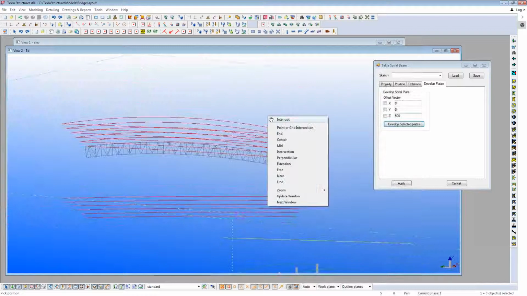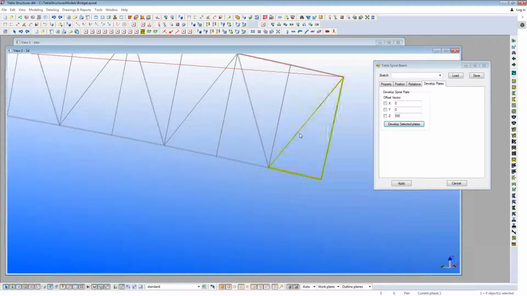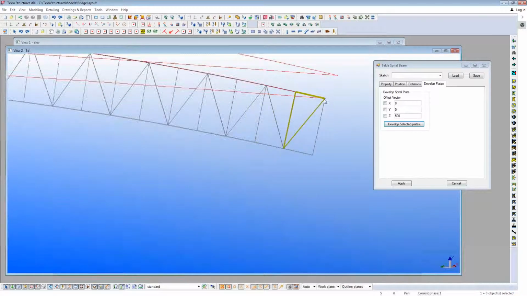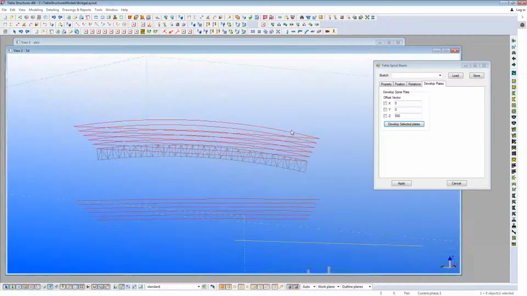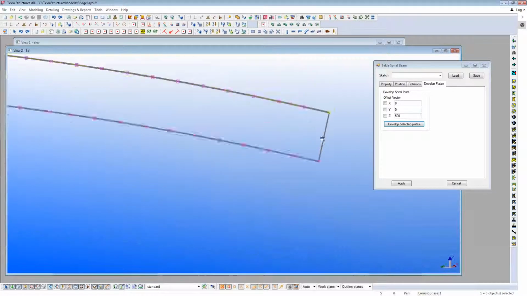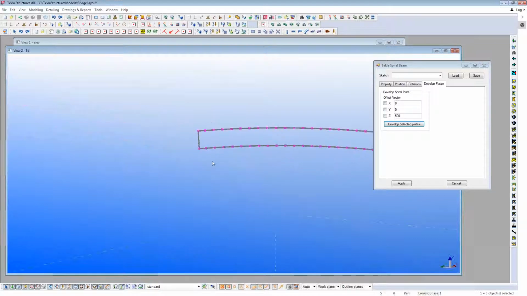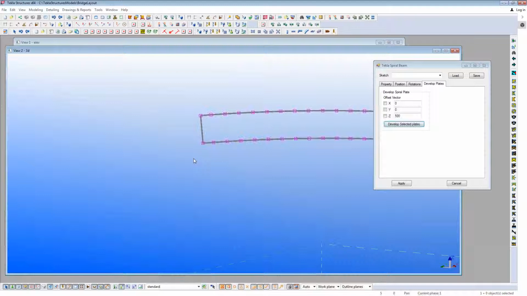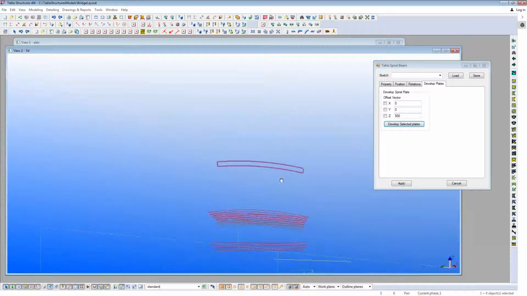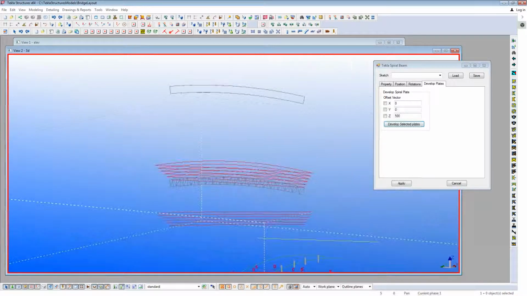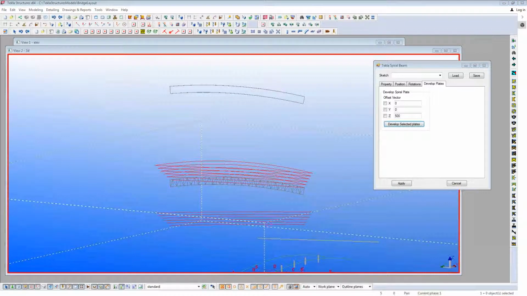If you want to check them, you can measure. Like, say, this is the original triangle and this is the developed one, and all the points are there. So you can measure the distance between this point and compare with the original one. This should be exactly the same. And you can do the same thing for the top and bottom flange. Let's try one.